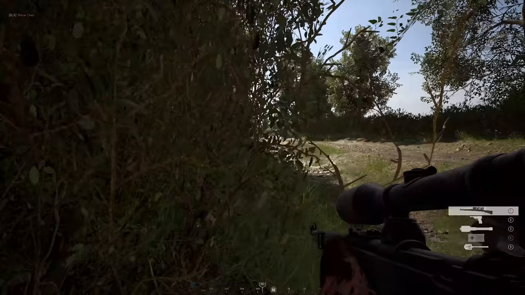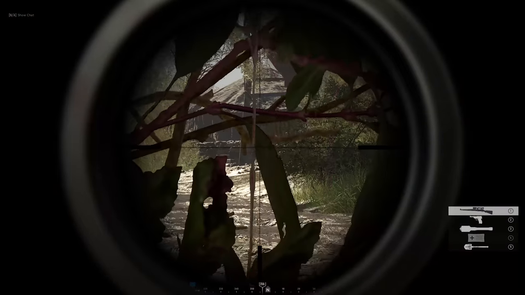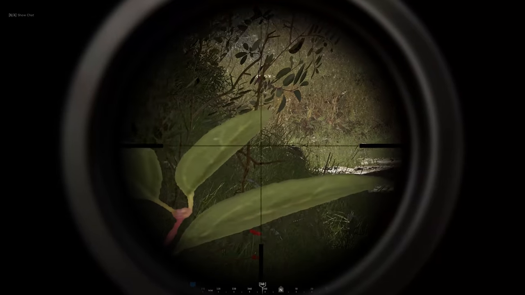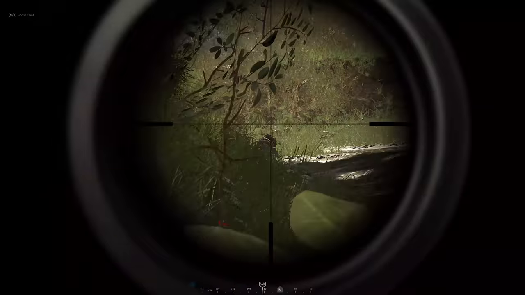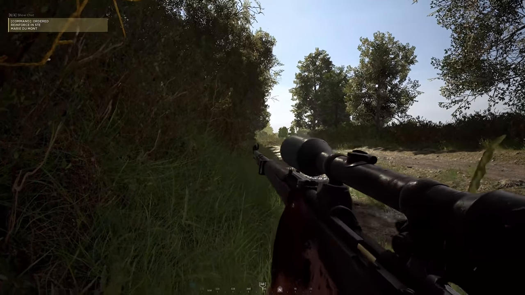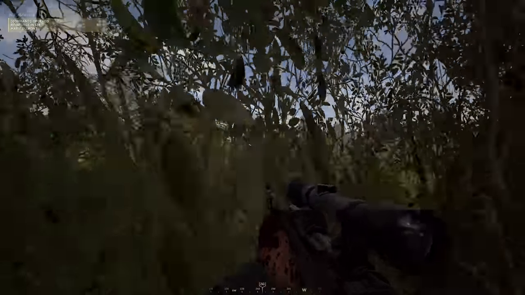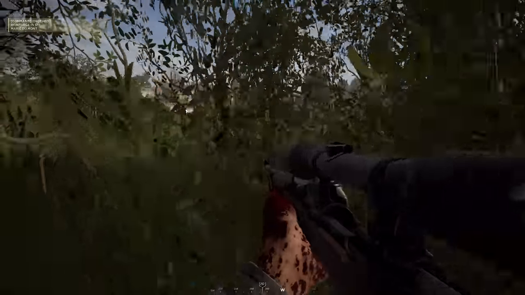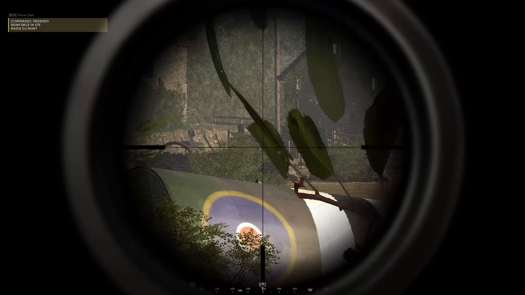How far away are they? Down the road. Reloading. He's lying down. He's on the left. I got him, I think. Yeah. I got him. Nice. Whew. Right. I'll go and check that out. I'll keep shooting down into this objective, I guess. Got another one there.